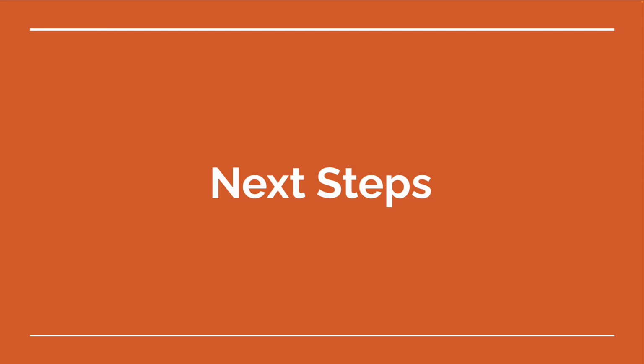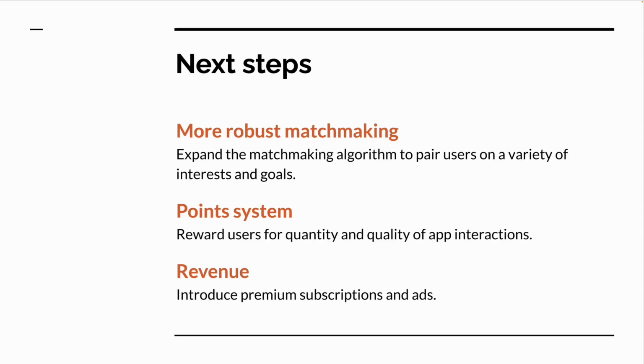So moving forward with the app, there are a few maybe stretch goals for the next iteration that I'm focusing on. So more robust matchmaking, giving more features on which to match people. If you have the same interests, you want to talk about the same things. It's more interesting to talk to somebody who wants to talk about things that you're interested in.